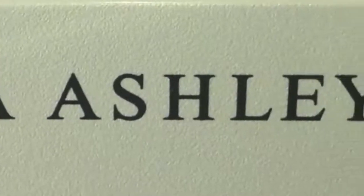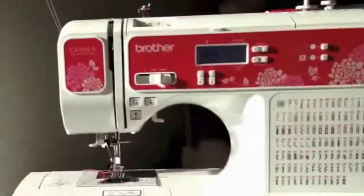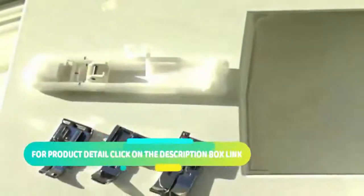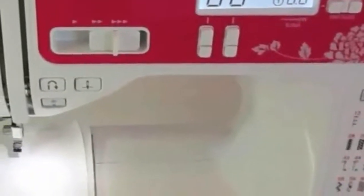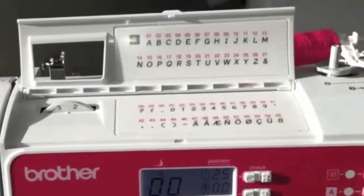This is the Laura Ashley CX-155 by Brother — a comparative review against other machines in the same price range. The Laura Ashley makes a great first impression, with a stylish body and a solidly built chassis. The included extension table is larger than that of any other machine tested in the under $250 class. It came with 11 sewing attachments. The super bright backlit LCD stitch selector screen was very easy to read, and the sewing area has a cool LED light that was perfect even for someone who wears glasses to sew. The Laura Ashley also has monogram capabilities, and the included font is clear and easy to read.